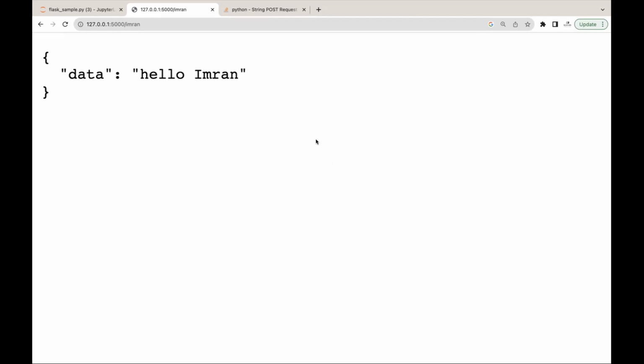What is the data type? Can you guys tell me? Come on, guys. Do you remember something called a dictionary?